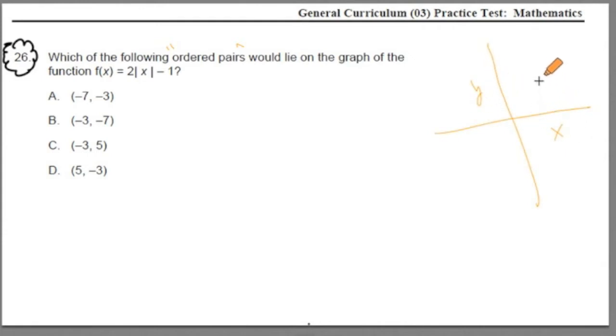An ordered pair describes a point on that coordinate plane. For example, if this was (2, 2) on this coordinate plane, the first of the ordered pairs is the number that matches up with the x-axis. The second one is the one that matches up with the y-axis. So we read this as, when x is 2, y is 2. And that makes up an ordered pair on a coordinate plane.